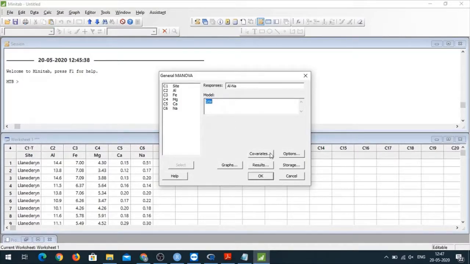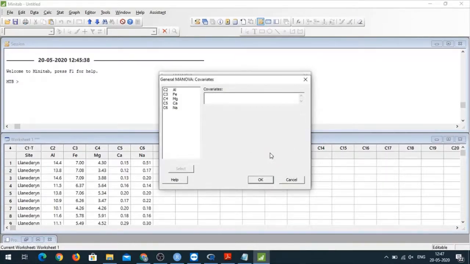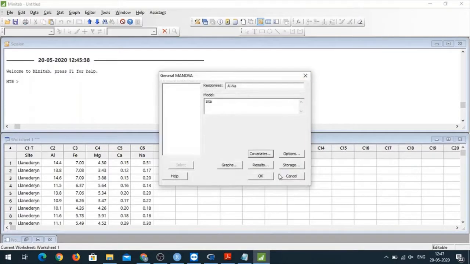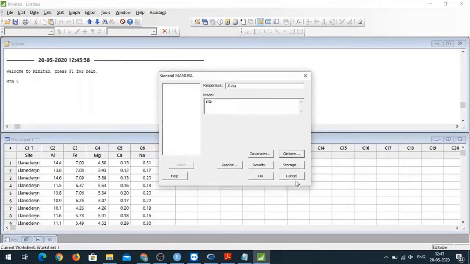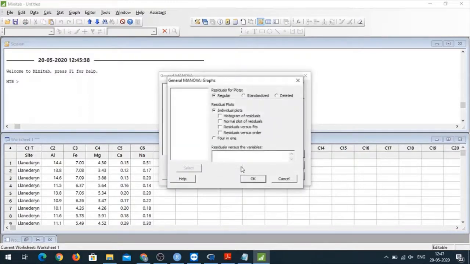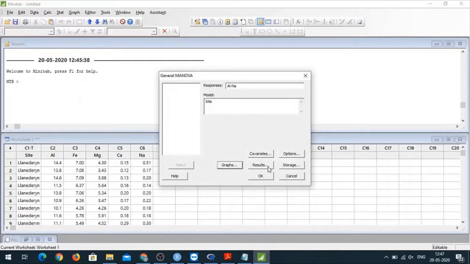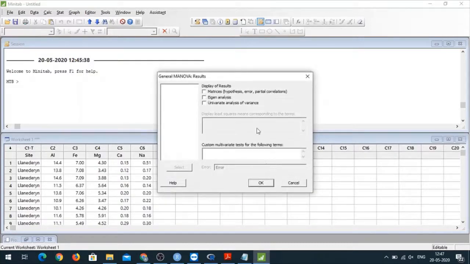Okay. Then we don't have any covariates. Covariates is when you have something like ANOCOVA, but we don't have any covariates, so we leave this blank. Options, yeah, we don't want weighted fits, so no change here. Graphs, residual plots if you want, but right now we don't want anything. Results, okay. So we can print the matrices, the S, T and those matrices if you want.